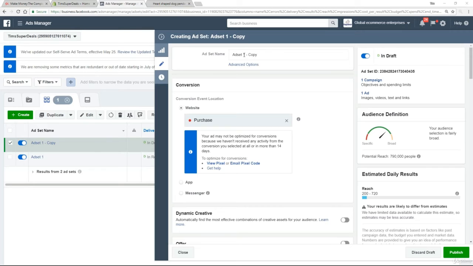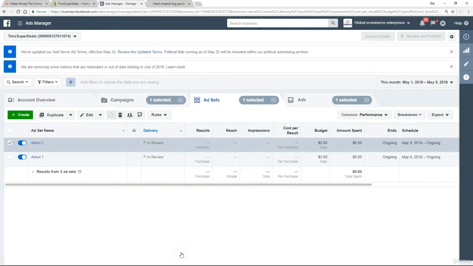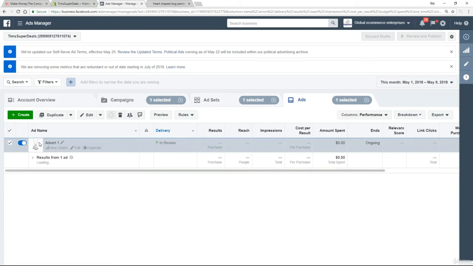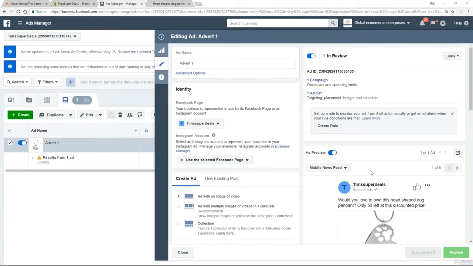Now the only thing we're going to change here, because we're going to keep everything at the ad set level exactly the same, is simply the name. So we're going to call it ad set 2. Okay, and click on publish. And then once that's all been accepted, just simply click on close. So now what you see is we have ad set 1 as we had before, and now ad set 2 as we just created. Now if I click in ad set 2, I will get to the advert itself. So here it is. And this is where we're going to make our one change. So what I want to do is click on edit. And at this point, as I just said, we are going to make one change.